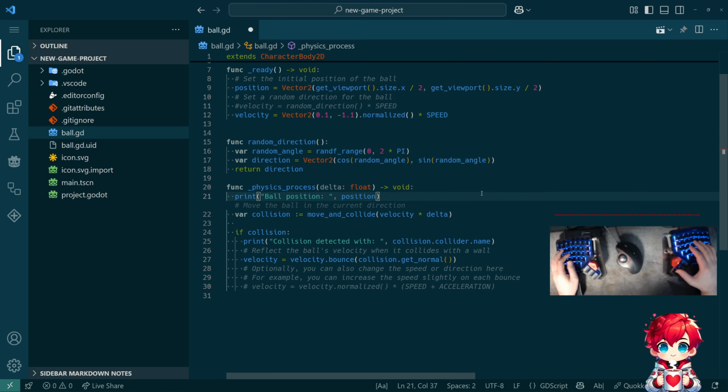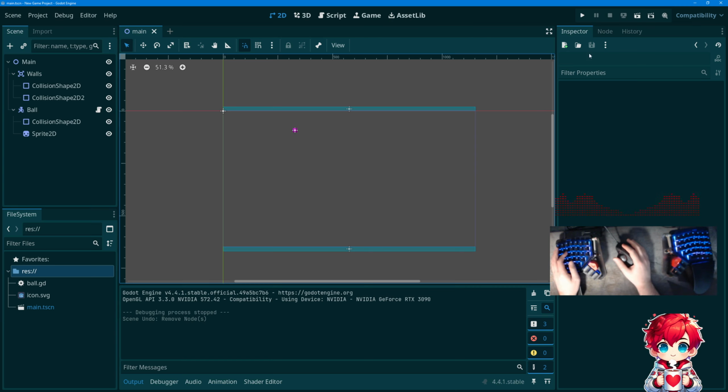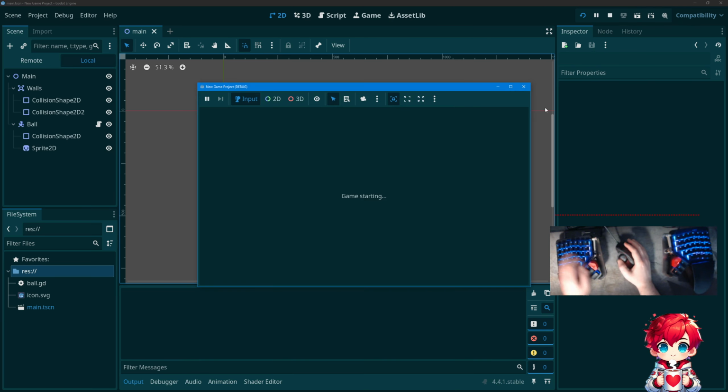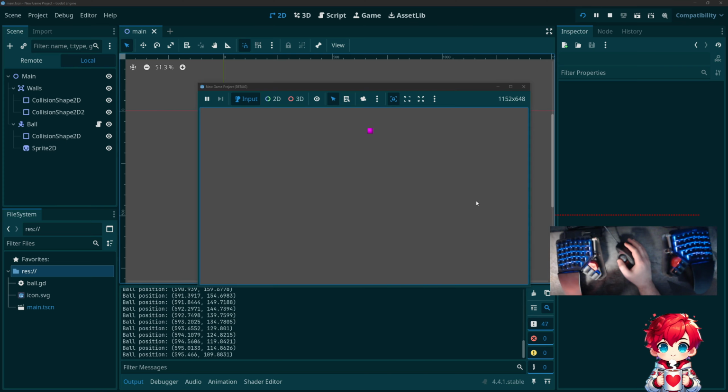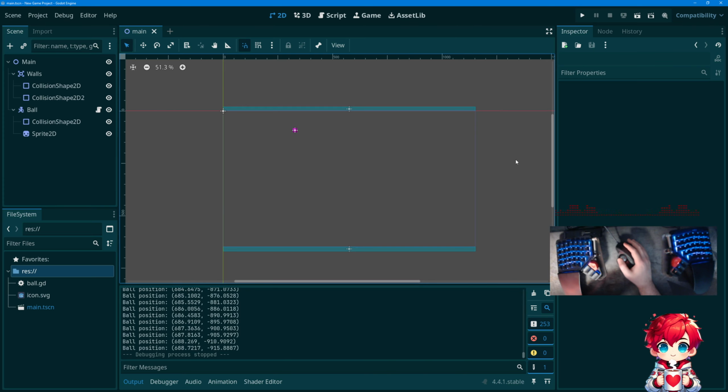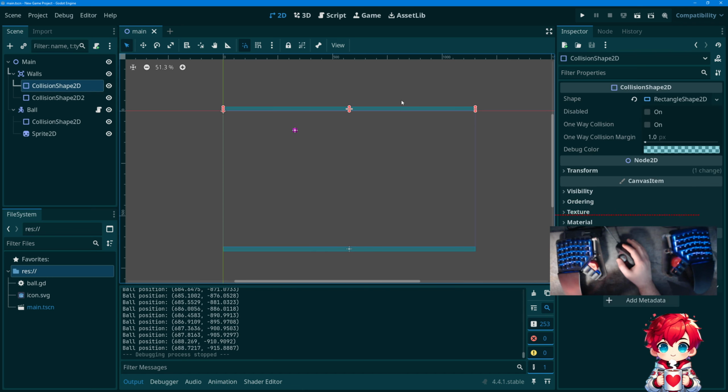I guess we have position, sure. So if I run this, it's going to be very noisy, right? Very noisy. But it doesn't collide with our collision shape. Why? What am I missing?